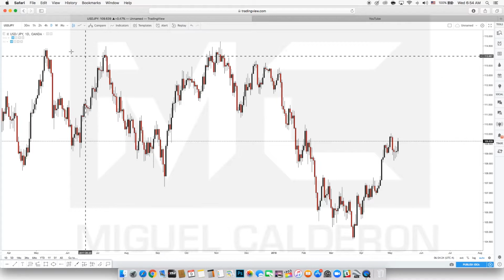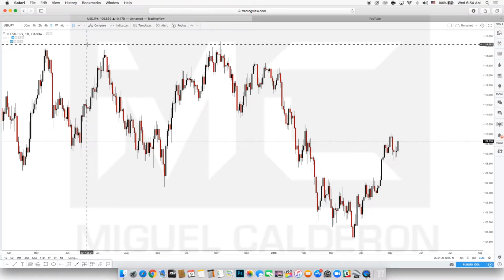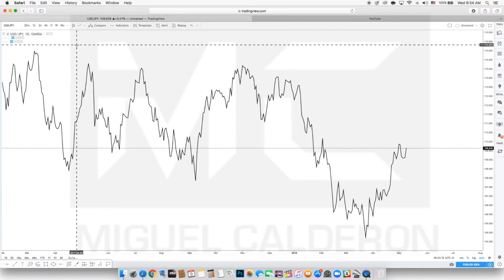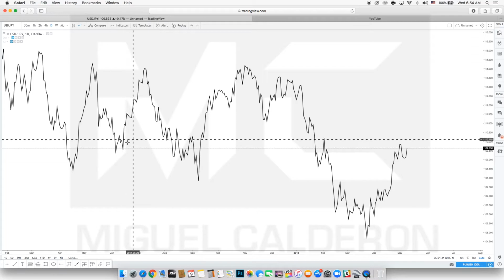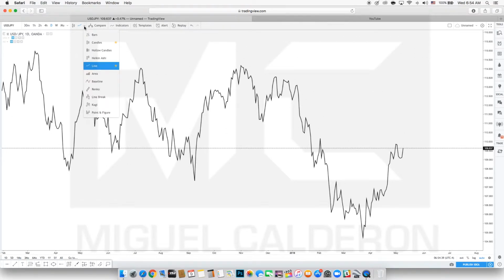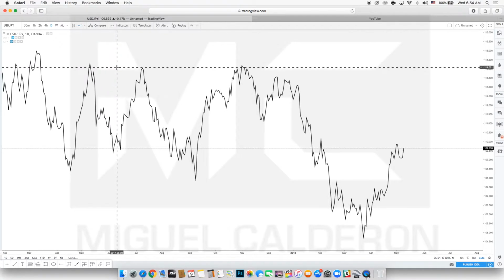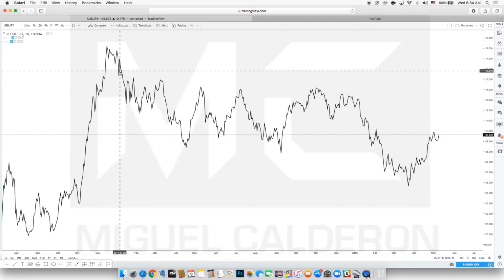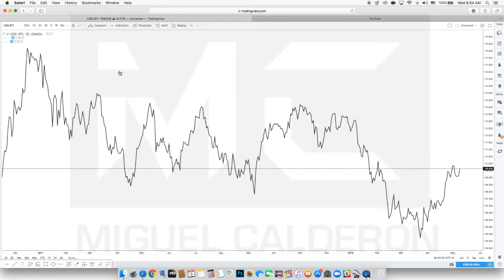So the first thing I do is go to the daily time frame, and then I go to the line chart. The line chart is key in finding support and resistance because it helps you find key areas without all the extra wicks. It's just the candle closes. So I go to the bar style, and you can find the line chart right here. Boom. Now zoom out a little bit, but not too much, so we keep it current.